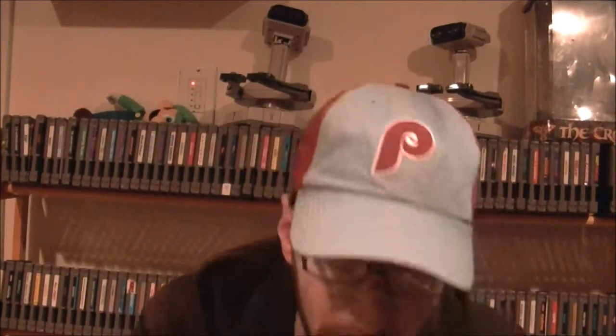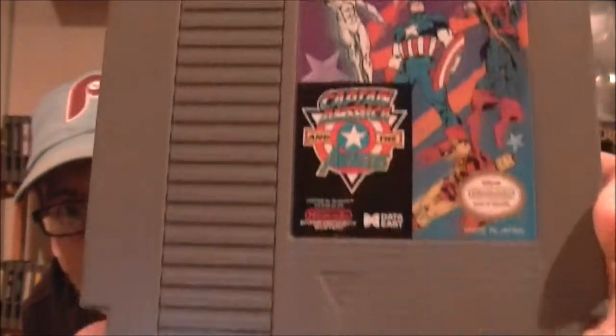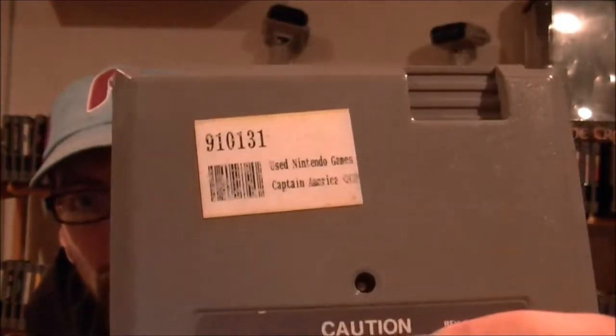The second one I unwrapped, again, cartridge only, in like pristine condition, with the exception of a sticker on the back, which will come off no problem, black sleeve, and that is Captain America and the Avengers for the NES. And like I said, there's a sticker on the back, but that'll come off with no problem. And the spine is in really good shape.